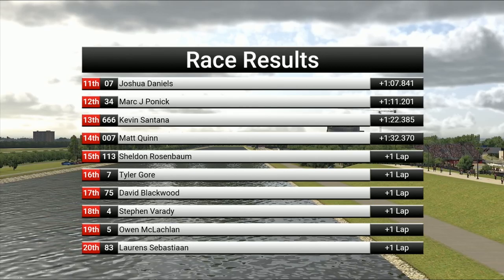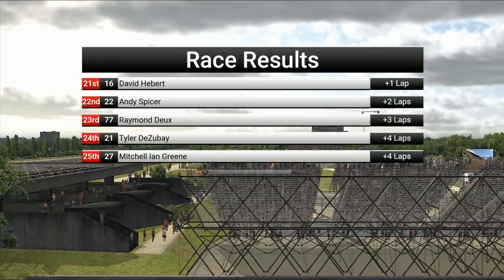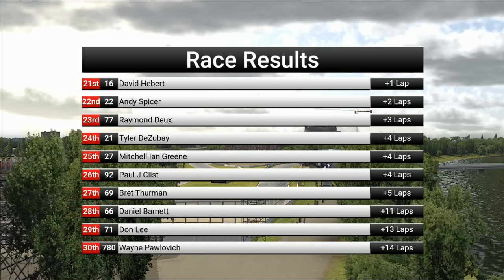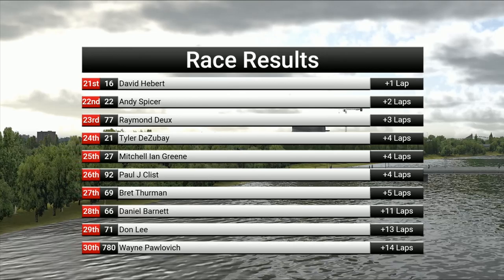Owen McLaughlin, Lauren Sebastian, both having trouble as well late in the race. That'll round out your top 20. Last car one lap down was David Hebert in 21st. Then you got Andy Spicer two laps down in 22nd. Three for Raymond Day with his late race DNF. And Tyler DeZube, 24th, four laps down, had to get some repairs early, and that set him well back.